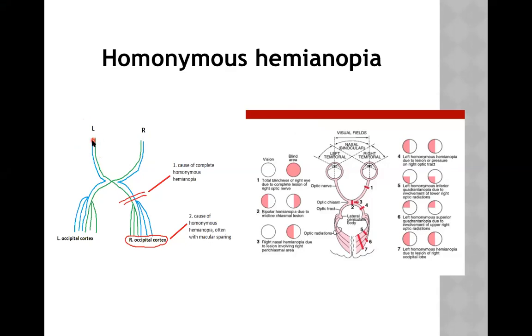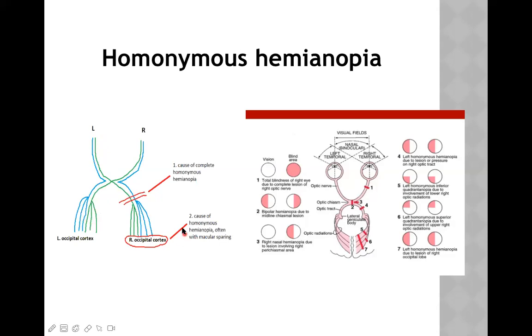This optic nerve has two important types of fiber. This green is called nasal retinal fiber and this blue is temporal retinal fiber. Now please have a look here. These nasal retinal fibers are crossing over and going to the opposite side, right here they are crossing, but temporal retinal fibers do not cross, they go on the same side. This is absolutely important knowledge.